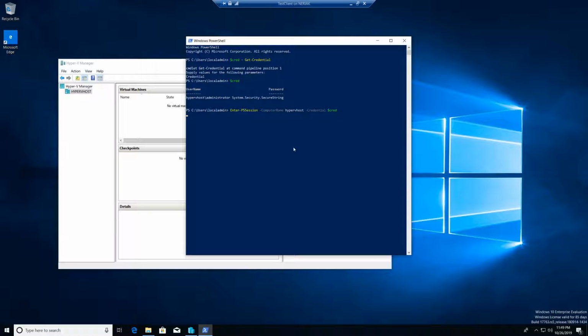And it'll take just a moment or so, and then we'll connect into our Hyper-V host. When we did that Enable-PSRemoting earlier, that's allowing us to be able to do this. And if you're worried about running commands over something you don't know what it is, when you're in a remote PowerShell session, you will see the name of the computer that you're connected to. So that'll give you a little peace of mind.